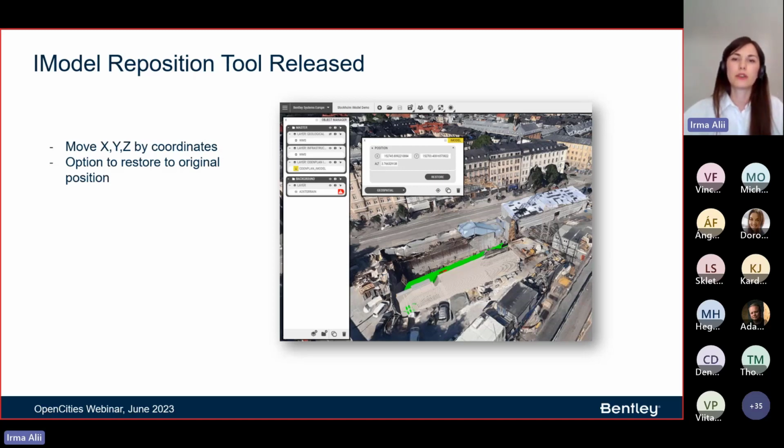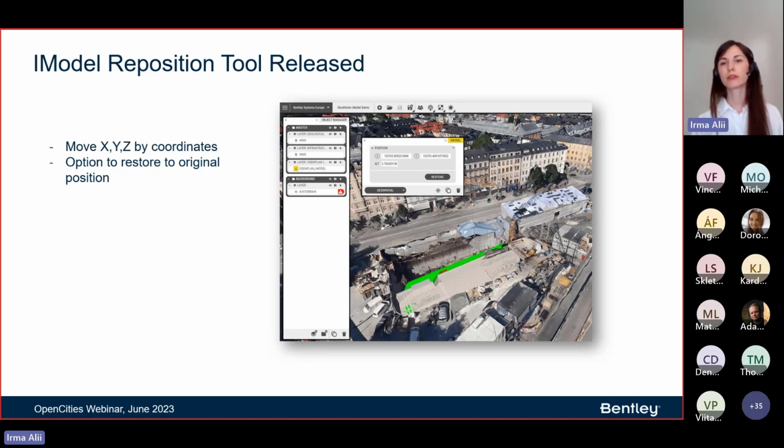And what it does is that you can, by changing the X, Y, and Z coordinates, move the iModel around. So this is mostly helpful if your iModel is kind of close but not exactly where you need it, then you can tweak it by coordinates. But if your iModel is still super far away, that's still doable maybe somehow, but we still recommend to have your iModels geo-referenced. But this is definitely going to help if you want to move it around and tweak it a bit.